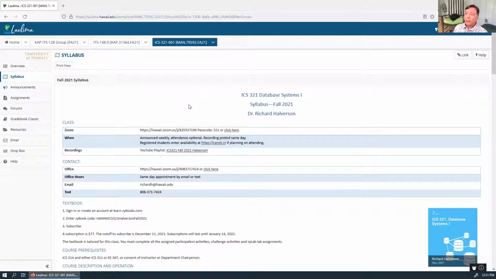For the class, I'm going to have at least one class per week, maybe two sometimes, and they're just going to be an hour long, and I'm going to record them. This is the Zoom account where I'm going to record them, and the weekend before each week, I'm going to send out a schedule, and I do this for all my classes, to say when I'm going to do the recordings. Now, if you would like to sit in, the attendance is optional, of course, but you can attend if you'd like. It's going to be like a regular class, but sometimes in my smaller classes, I'll do them and no one comes. That's okay. It's asynchronous online.